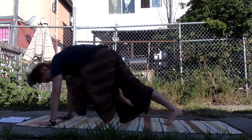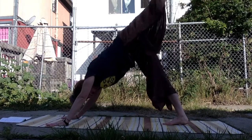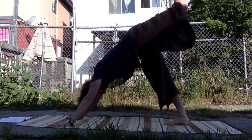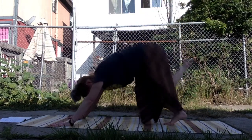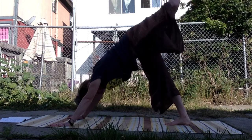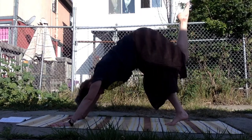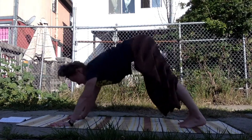Tuck the back toes as you inhale, reach the left leg high. Exhale, curtsy the left knee to the outside of the right ankle. Inhale, left leg high. Exhale, curtsy. Inhale, left leg high. Exhale, curtsy. Inhale, left leg high. Exhale, curtsy. Inhale, left leg high. And exhale, downward facing dog.